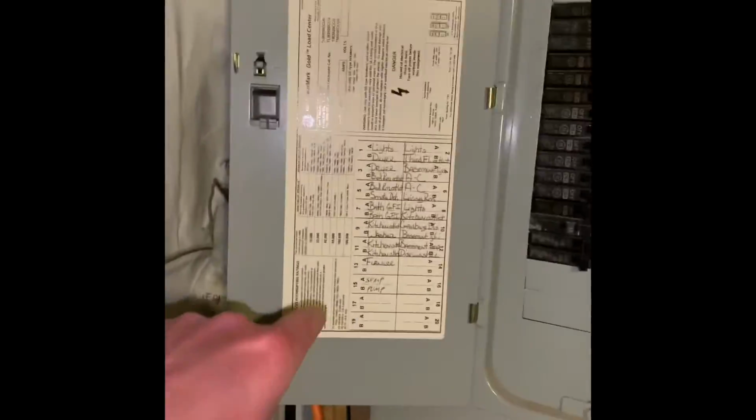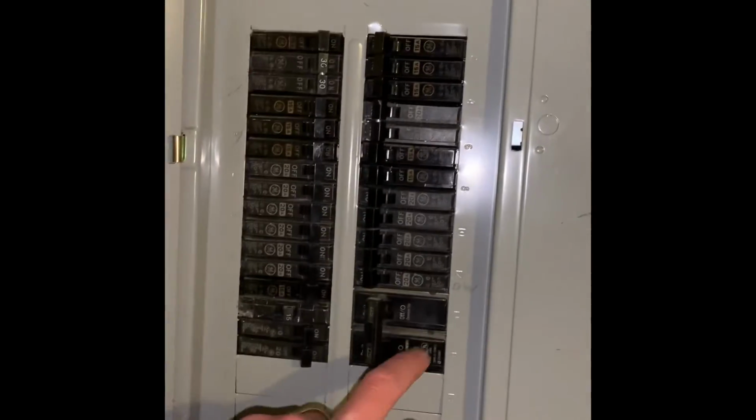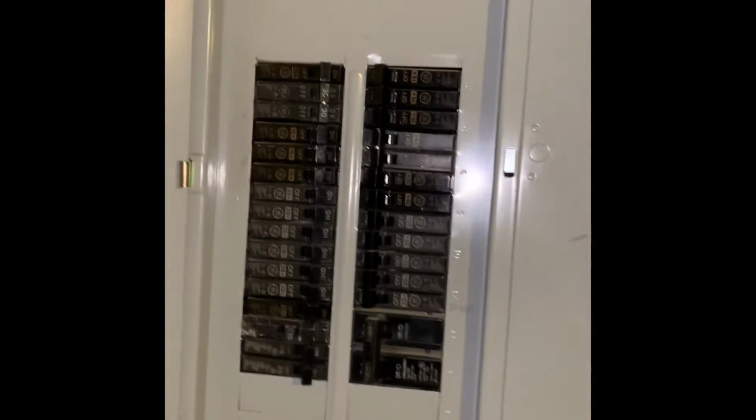And I'll walk up and down the stairs there, panels here. Marked in here where it says air conditioners, but it had the basement redone and some stuff's been worked around, so I don't think this is correct because it's currently on a 20 amp. I believe it's this one for the 60.